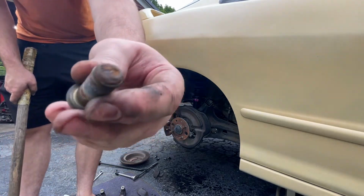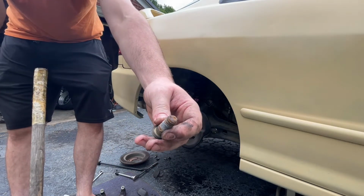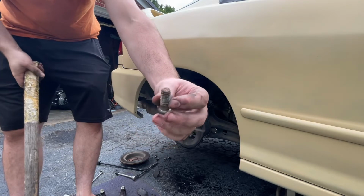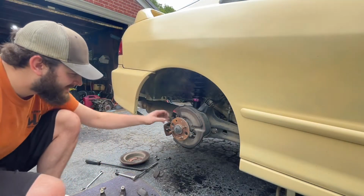Bring it in. Yeah, old wheel stud for sale. $1,500, our best offer. Or trade. We'll trade for anything. Honda Civics. We know what we have.